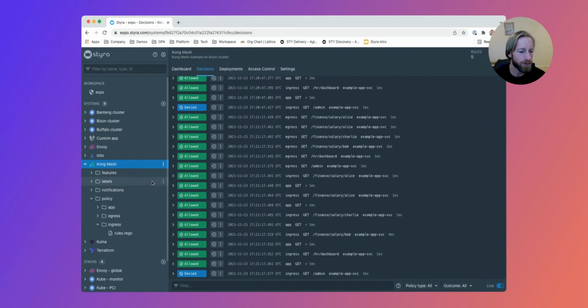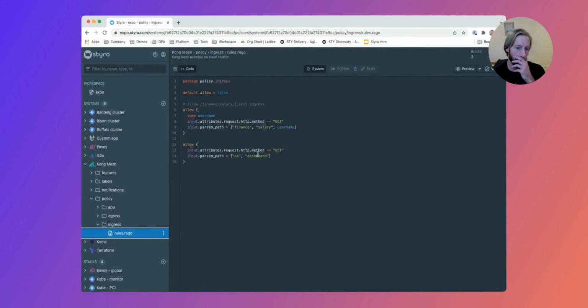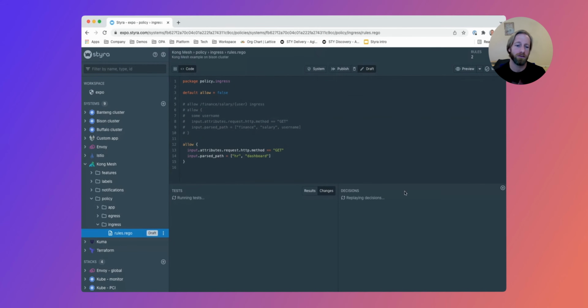One of the other things that you can do here, we'll go back to the policies. So now that you've seen both the first shot at the policy and the decisions that get made over time, one of the things that you'll realize, even as an individual, is that let's say we want to make some change to the policy here. If this is a production application, you want to be sure that you understand what the impact of this policy change is going to be before you put it into production. And that's what that validate button is going to do over there.